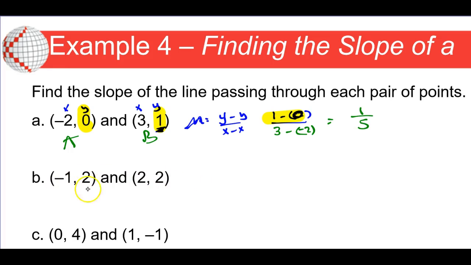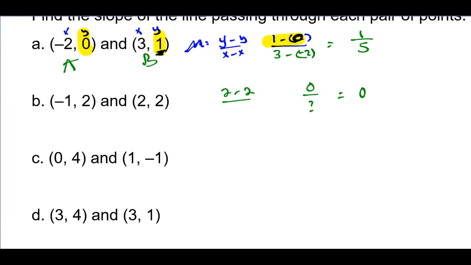This is interesting because when you do y minus y, you'll get 0, and 0 divided by anything should be 0, unless it's 0 divided by 0, which we'll talk about later in calculus, but not now. This will be -1 minus a 4 over 1 minus 0, which is -5 over 0. So yes, you can have a slope of 0.